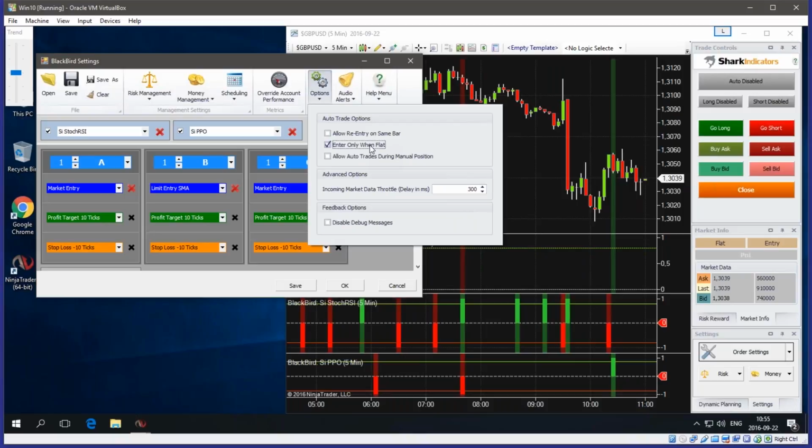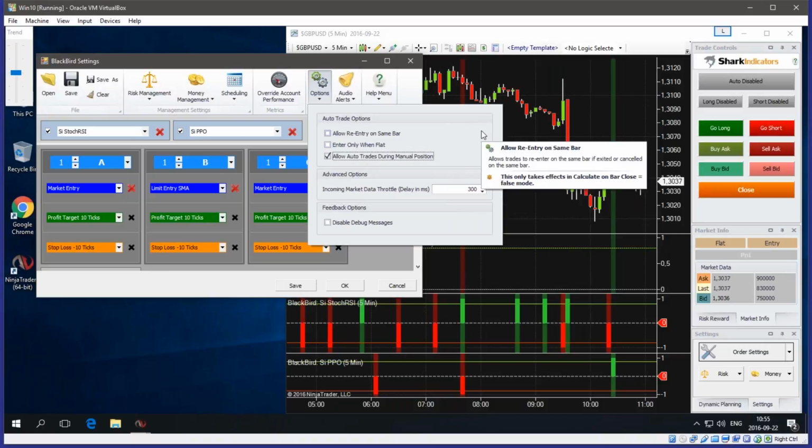Okay, let's see. The next option down, allow auto trades during manual position. This option actually applies to the chart trader buttons, which we can see there on the right.